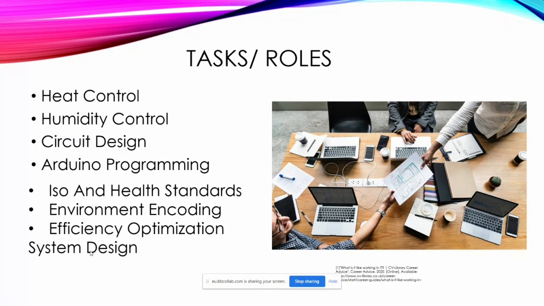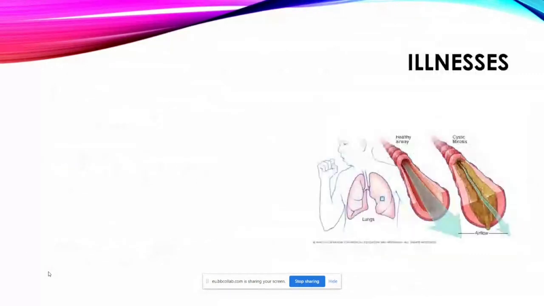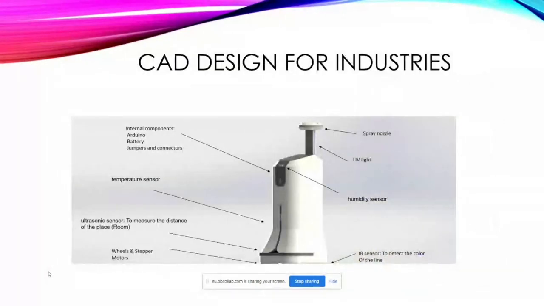And you also mentioned the question about the locations of these sensors. They are very obvious in the CAD design. Osama, if you can just go back to the CAD design. Here you can see the position of the humidity sensor, the temperature sensor, and the ultrasonic sensor. They're obvious here.